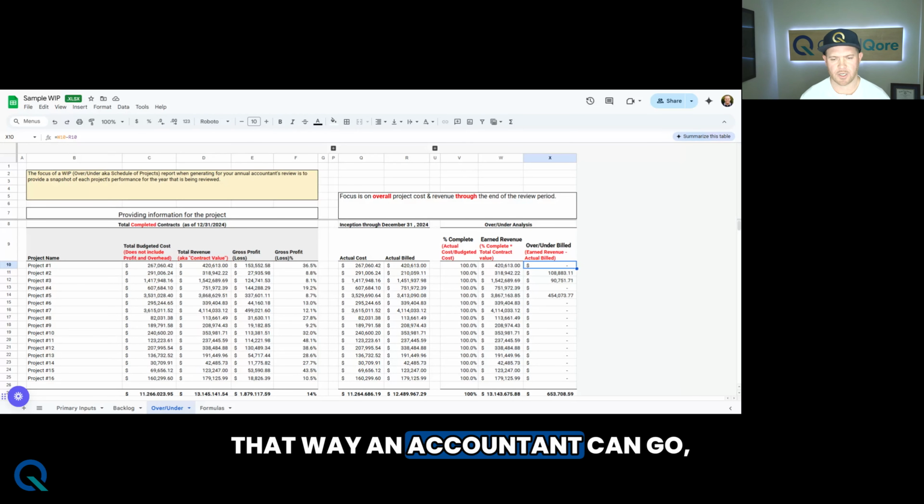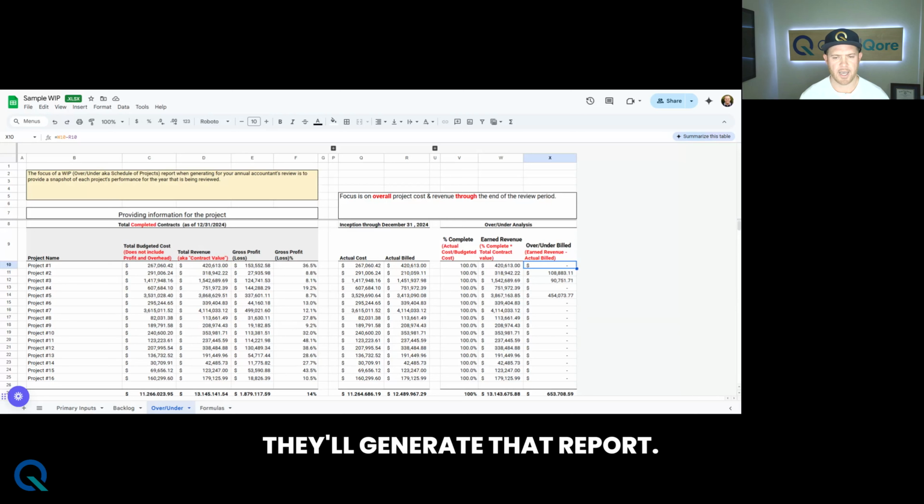That way an accountant can generate that report. And in this case, we've been talking about it from the perspective of an accountant's review for either renewing or qualifying for bonding, and generating that accurate picture for the review year for a bond underwriter is what they need to be able to determine the risk of a contractor.